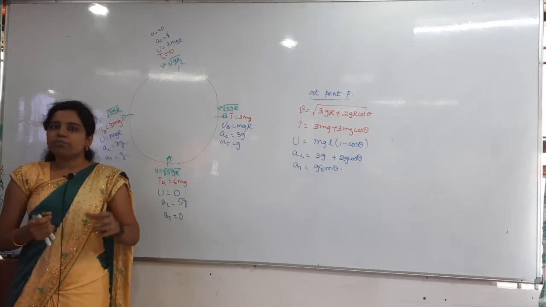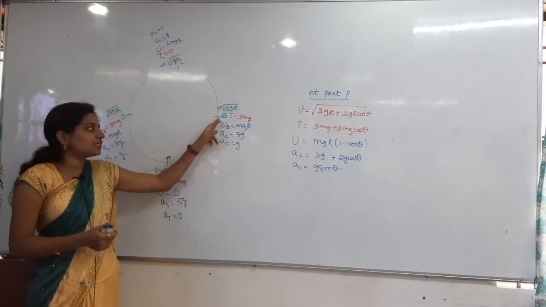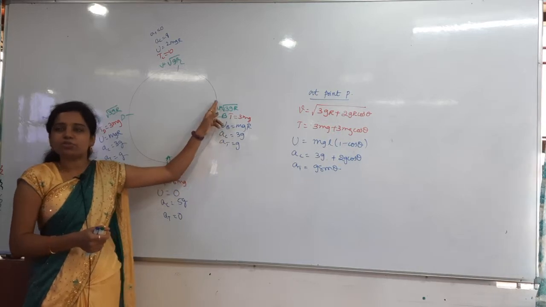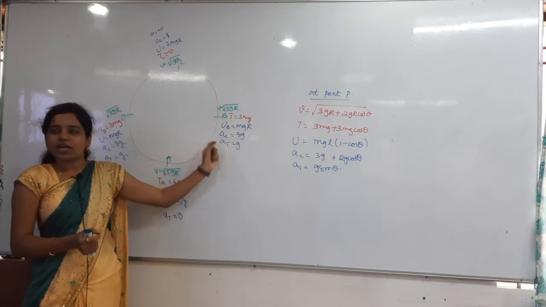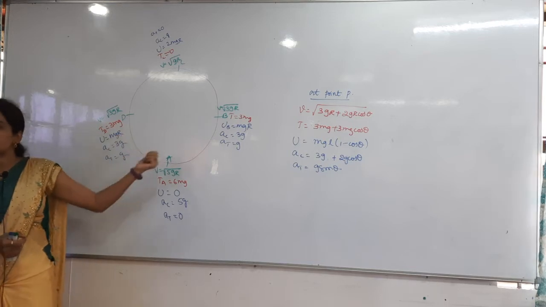Root 2 gr. At root 2 gr, what is happening? Nothing, it is just able to reach. That's it. It is not able to cross. It is just able to reach, and it is reaching and then coming back again. Nothing but it is doing what?